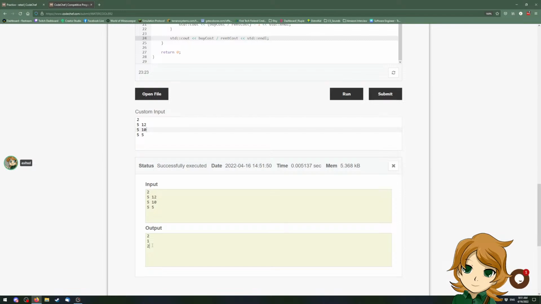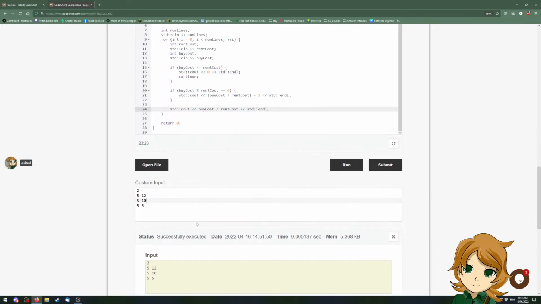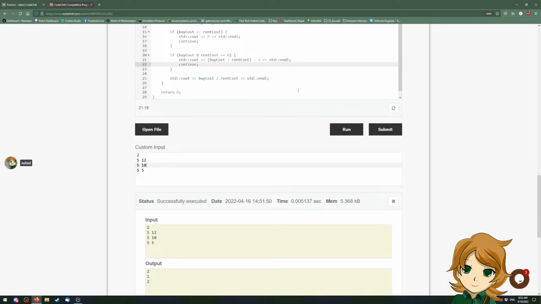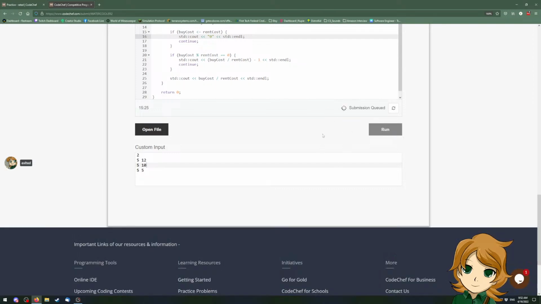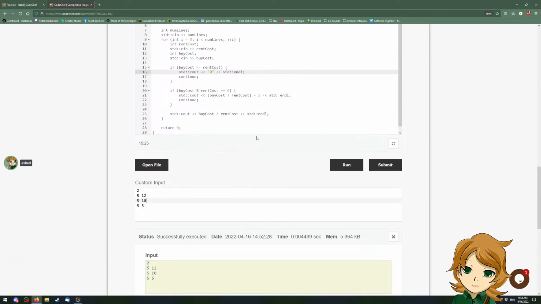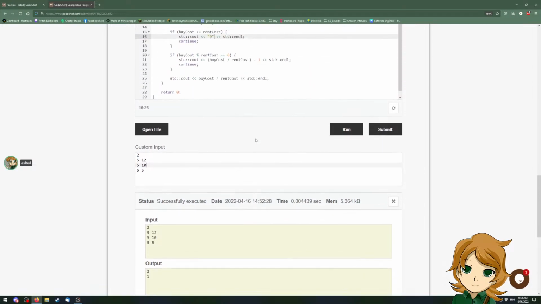Oh, but you're getting 2. What? Why is that? If buy cost is less than or equal to rent cost, do this. I need this continue. I think there's just a minor bug in here.